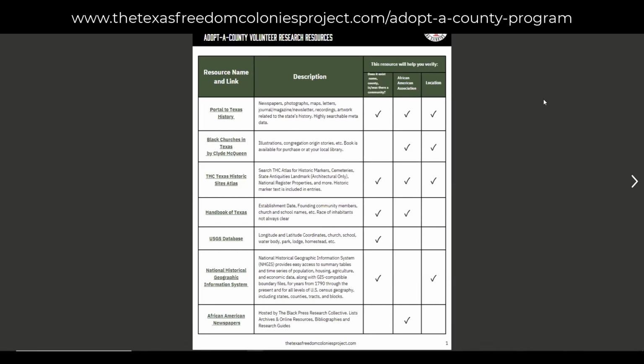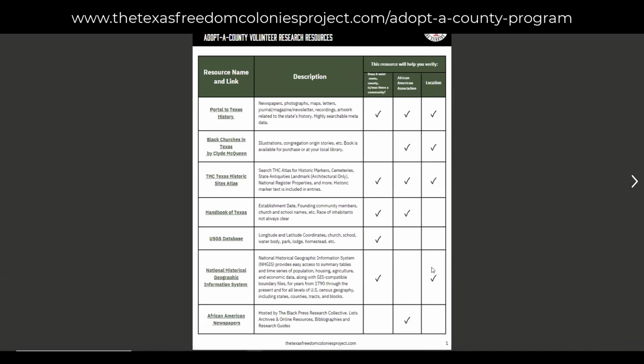And I'm noticing in our chat that there are representatives from the LDS who work with Family Search, who are interested in a number of counties. And so that's fantastic. What we'd like you to do is to join our Adopt a County program. Everybody who wants to help us, who wants to grow our research, does it through our Adopt a County program. So if you could contact us and we could get you all registered for that, you could learn more about how you can contribute to that.